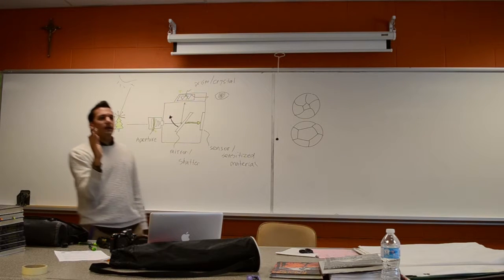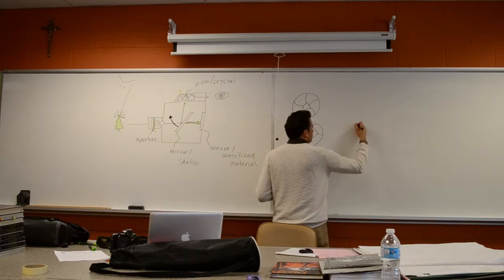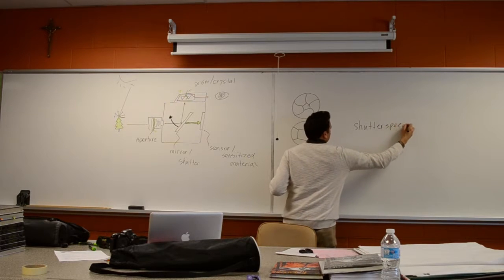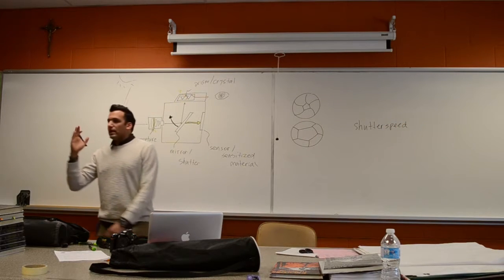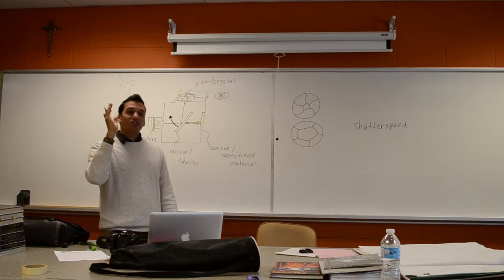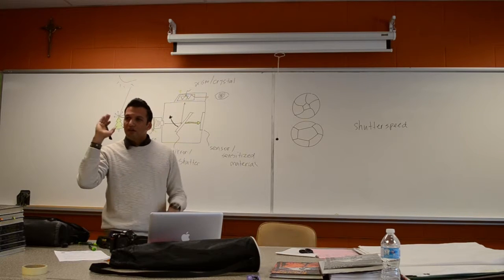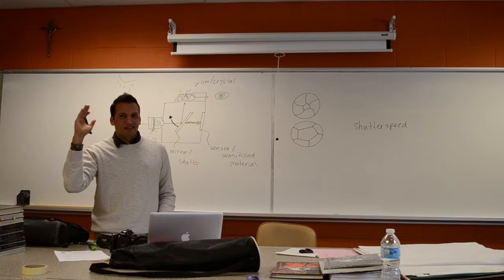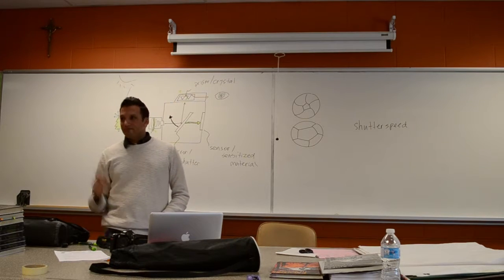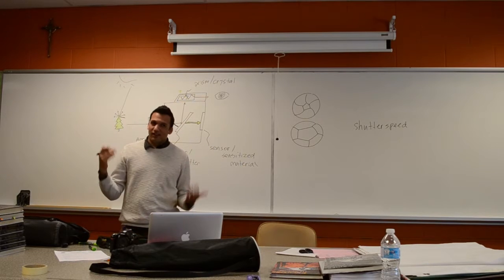Now, depending on how long you've set your shutter speed, which is another term that we're going to pay attention to, because we're going to talk about this soon, that shutter is either going to be fast, like this, or slow, like this. Want me to do that again slowly for you? Fast is like this, and slow is like this.